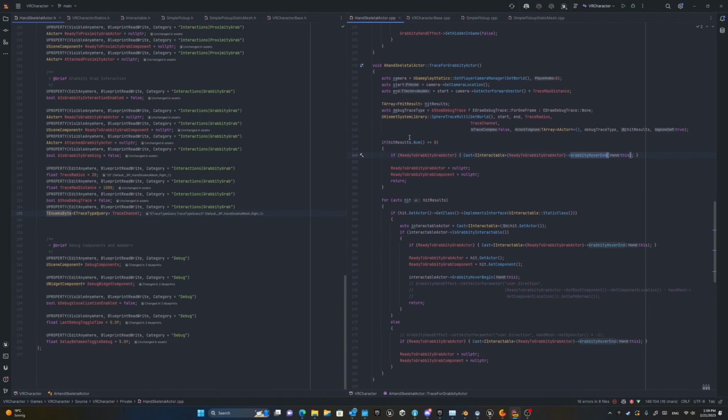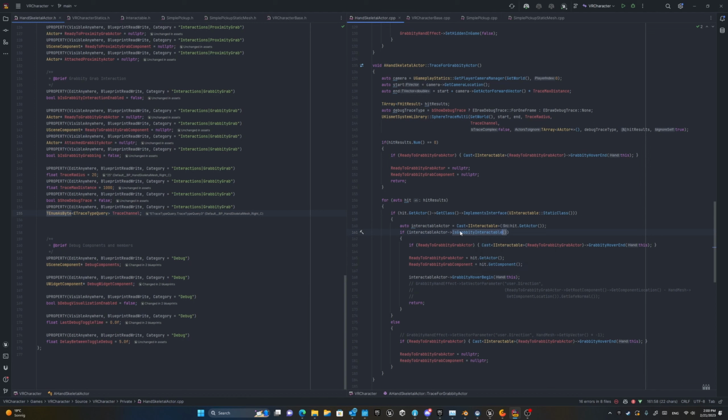Okay, but when we find something, we should go to the for loop, or for each loop in a more accurate way. We are getting all the actors that we already found. If the actor implements the class of our interactable interface, then we cast that one into the Interactable. And using this Interactable, we are checking whether this actor can be used for gravity grabbing. What is this method here?